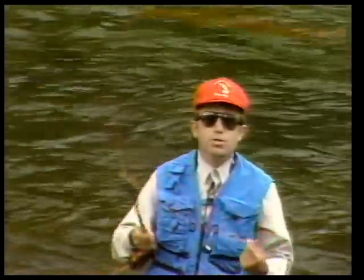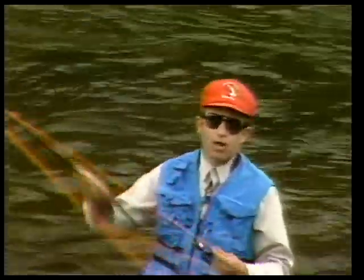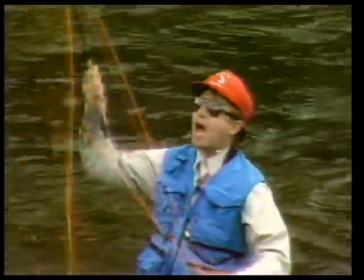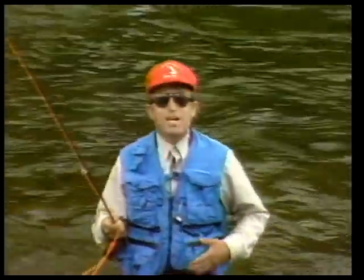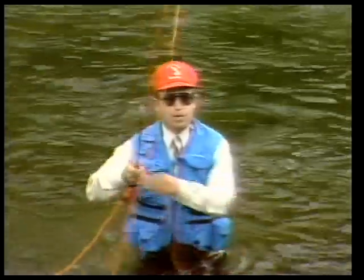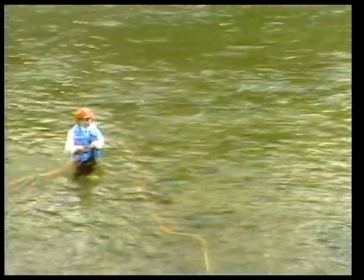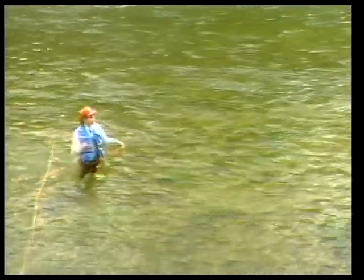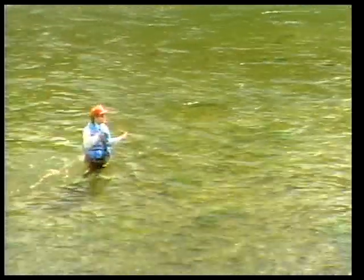But probably the most important thing a beginner can learn is not to cast a lot of line. Don't get out a lot of line and start getting out of control. That's why I'm standing in the water. We want to sneak up on the fish and get a proper cast. Many times you're going to find you're going to have to cast upstream. Conditions will warrant it, and that's the old classic English way of fly fishing, casting to an upstream rising fish.